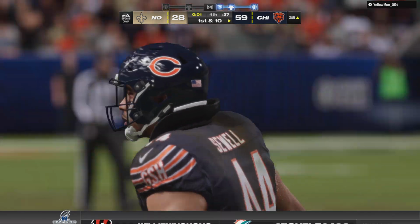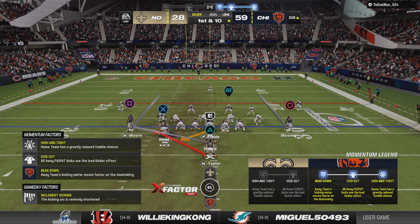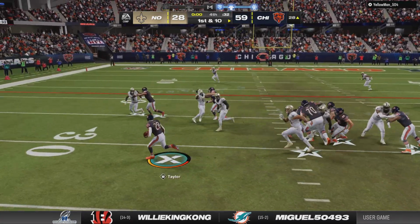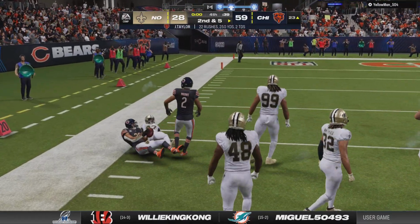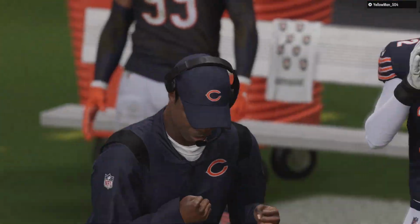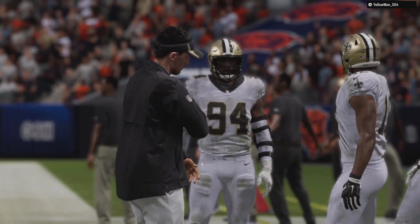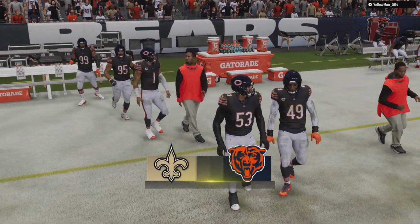They had to go for it with such little time remaining, and the Bears are going to get the football back, and they're going to get it in great field position. They'll try the left side with Taylor. And he'll be taken down here, and that is how this one is going to come to an end. The Bears will be shuffling on to the Super Bowl. They are the NFC champs as we say goodnight, everybody.